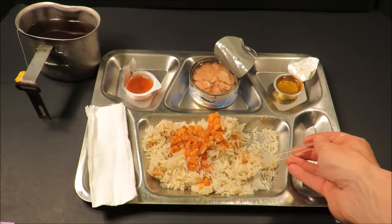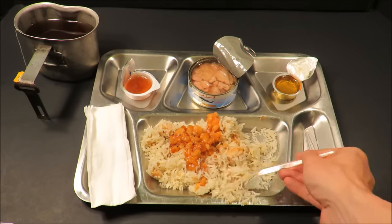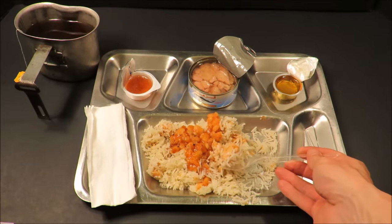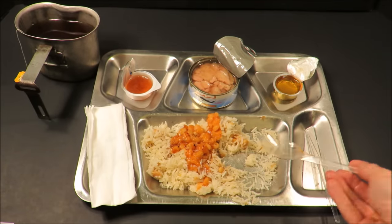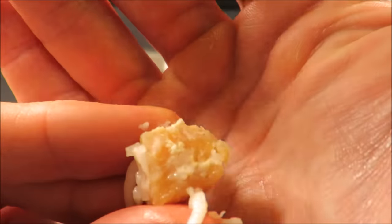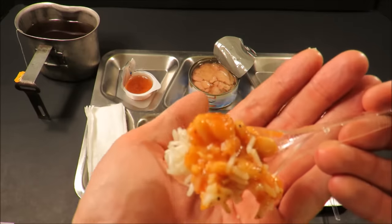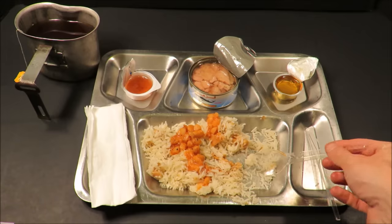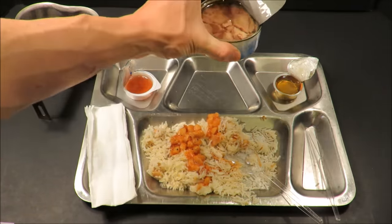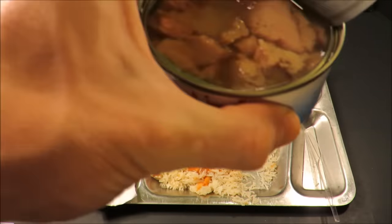That basmati rice is a little bit dry. Is that a whole piece of chicken in there? Yeah, that's a piece of chicken. The chicken and rice is dry, but this is still very enjoyable despite its lack of flavor complexity. The chicken actually looks pretty processed. Putting the beans on there completely saved the dish. Without that and the spices, it would actually be a little bit grueling. But if you were starving, it would still be nice.